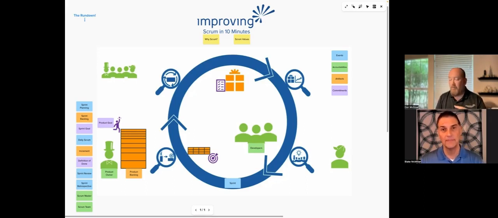That's right. They are product developers, is a good way of thinking of them, meaning they're not just programmers or coders. They can be any role that it takes for your product, whether that's writing, analysis, and testing. They could be engineers, it could be hardware stuff, whatever is necessary. Those are called developers in Scrum.